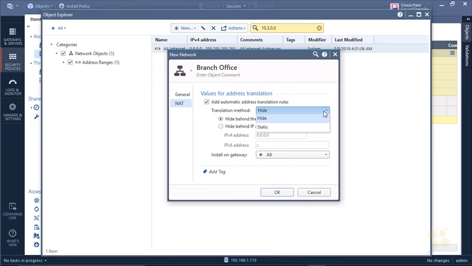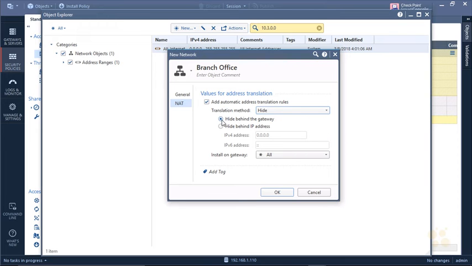Hide, which is dynamic NAT or PAT for source address translation. And with hide NAT, we can have thousands of IP addresses hiding behind a single translated address. And the other option, static, is if we wanted a one-to-one mapping. And that's where we'd have a single global routable address mapped to a single inside address or single DMZ address. So in our case, we want to use hide NAT.